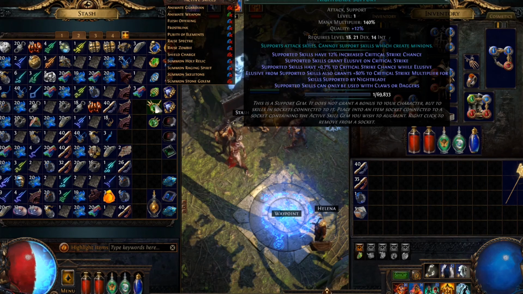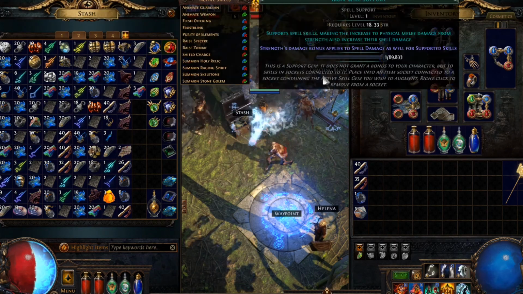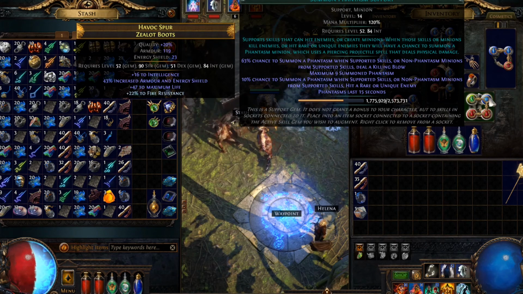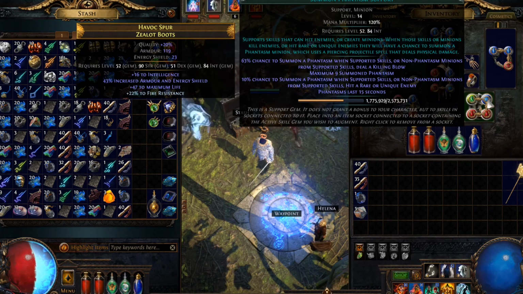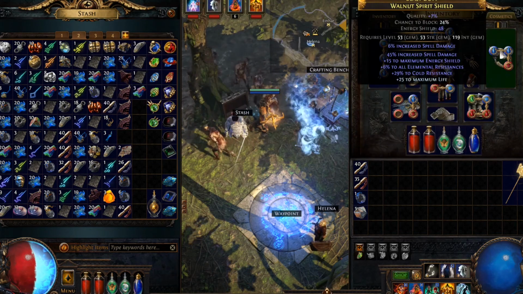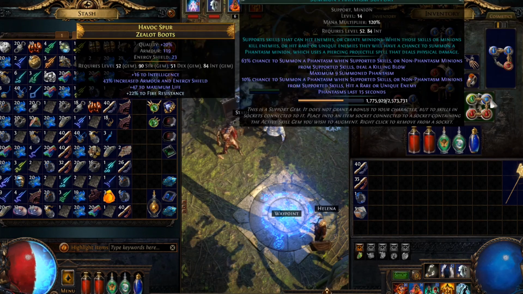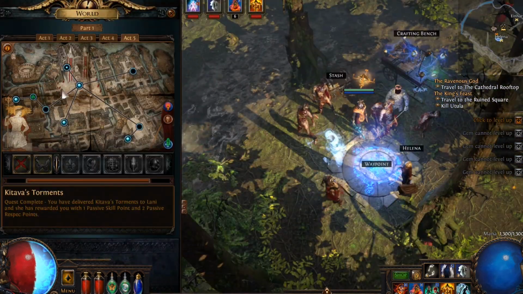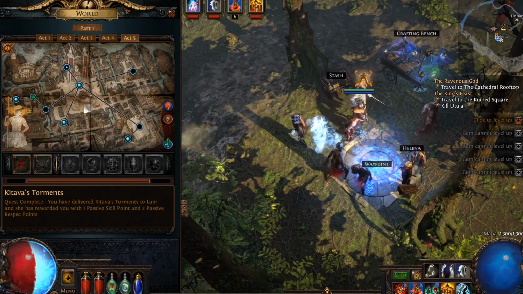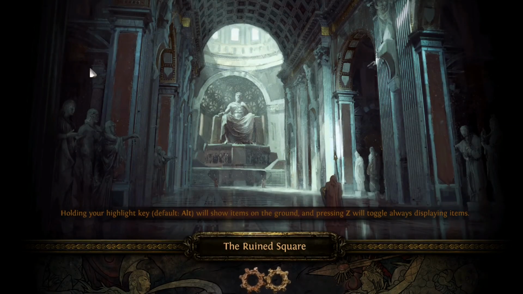Can't support skills which create minions. Okay. Which is all the spells we have. Summon Phantasm support. We got a bunch of skills and some support. I mean, that's okay. I think that's the best we're going to do. And now we need to go where? Here to stop some ritual that we couldn't find.